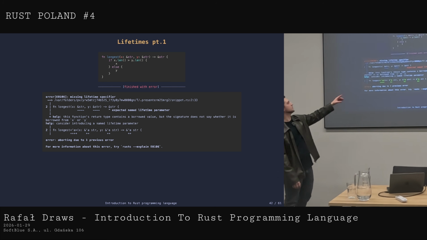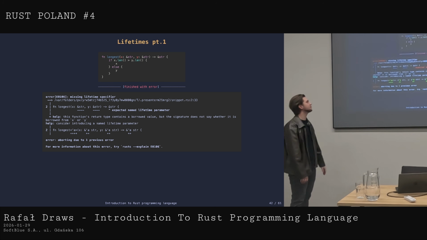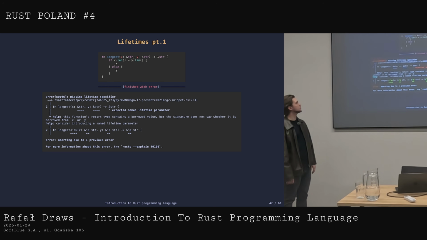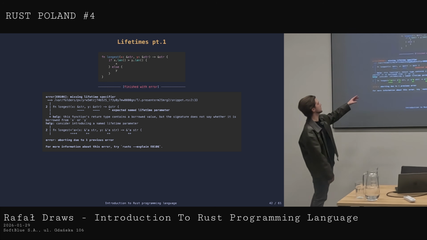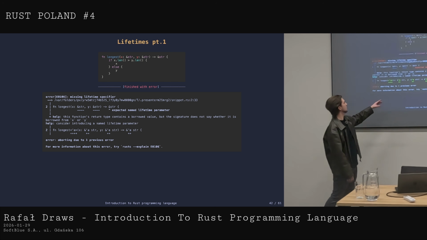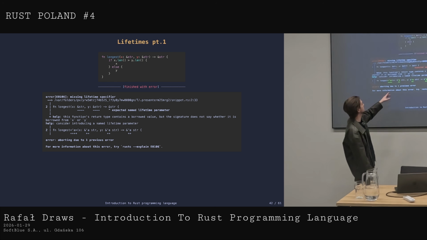This function's return type contains a borrowed value, but the signature does not say whether it is borrowed from x or y. So we provide a lifetime to the longest function of tick A, or lifetime A, as we say, and we annotate the references with this exact lifetime.